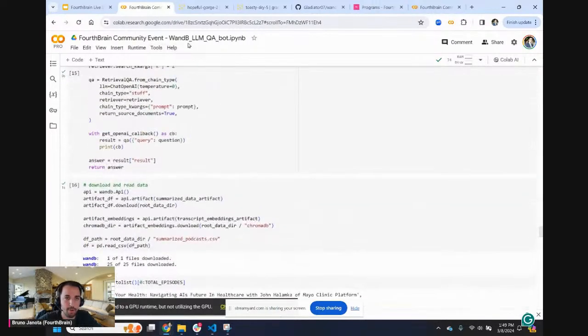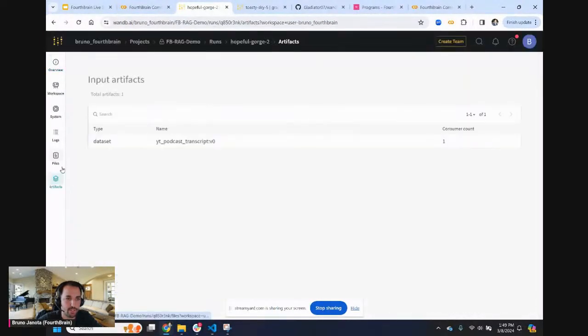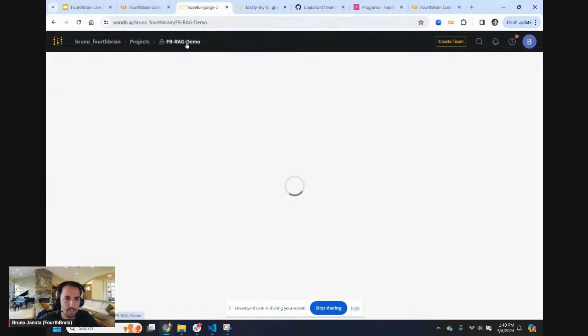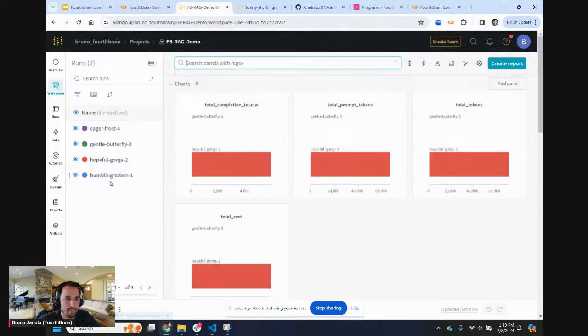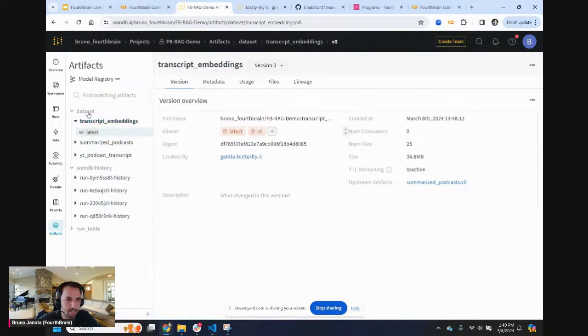Okay, so it looks like the notebook we were running is finished now, so I can show that it's gone through and embedded. If I go back to the artifacts, you'll see at the top level there are a couple of additional runs now. If I go here, there's the dataset side, and then there's the history, and these are actual queries. This is the summarization step, this is the raw transcripts, and each of these is an individual query.